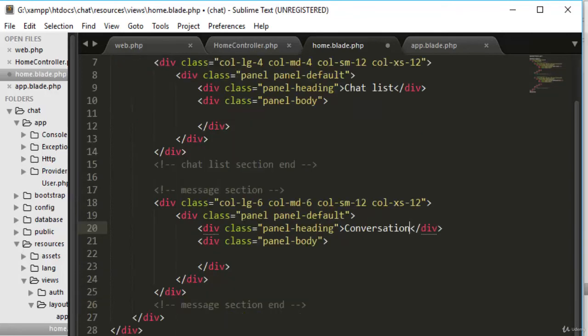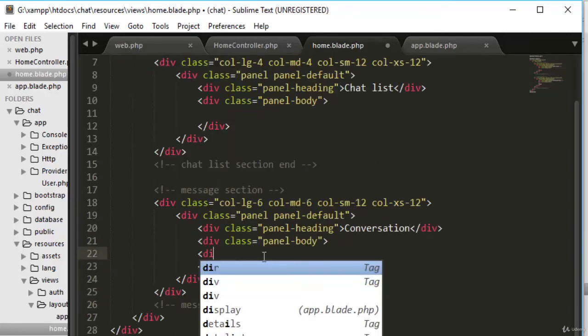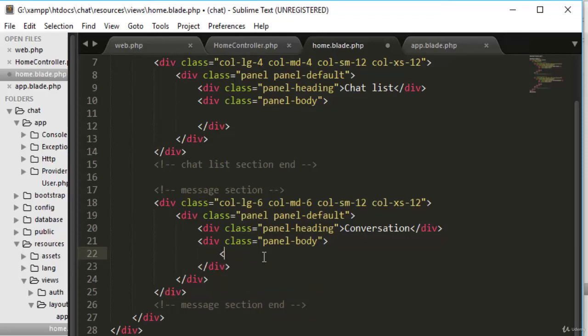Okay, and then inside the body we're going to add one div, no chat, just for now, and for here as well, no chat list. Okay, save it, go back, refresh. Whoa, okay, so it's pretty cool here.